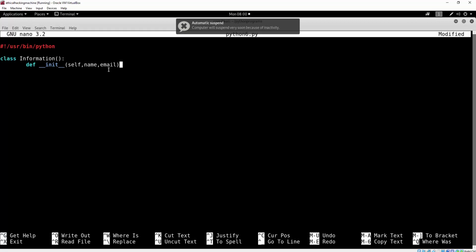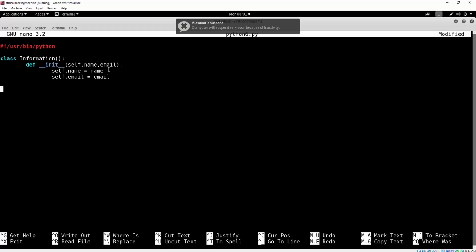What you want to do right after that, we want to do the same thing that we did before, so self.name equals name, and self.email equals email. This will store both name and email in our class, and right now all we have to do is basically create a variable which will correspond to a person and put it in this class, while also obtaining the name and the email for that person. So let's do that right here.